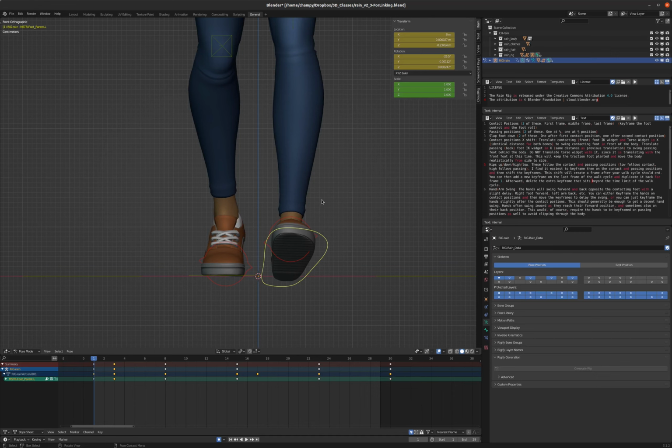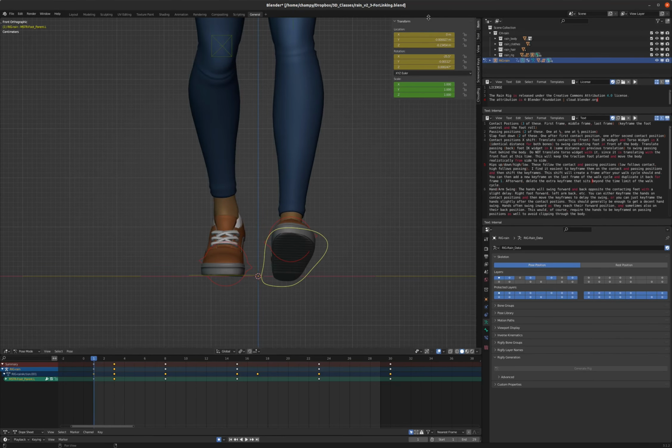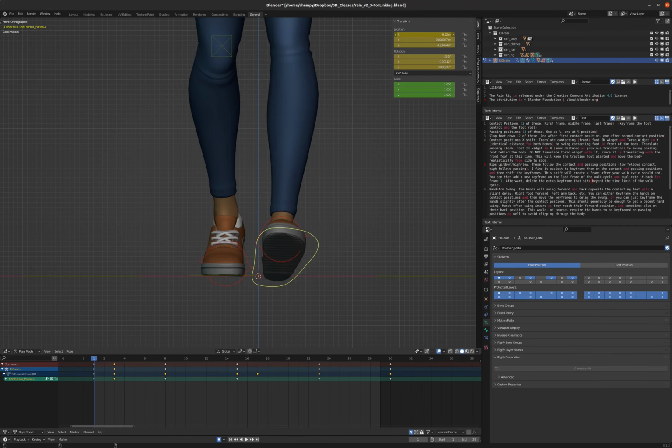So the X location on this foot is currently 0, and this is the traction foot. It's the left foot from a front view. So what I'm going to do is move this just slightly so that it starts to cross over the center of this x-axis, which is indicated by our blue z-axis here. So basically this character is kind of going to act like they're on a tightrope just a little bit.